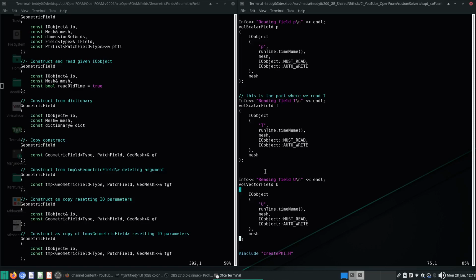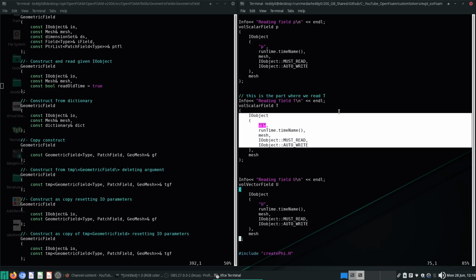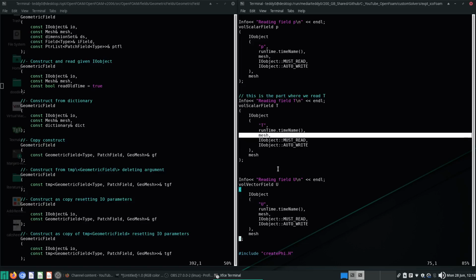If we take a look at runTime, we observe that createTime.H actually makes the object called runTime, so we can infer that the mesh object is being created elsewhere. Maybe later I'll get into where this mesh comes from.